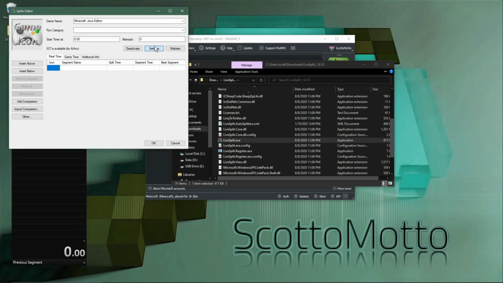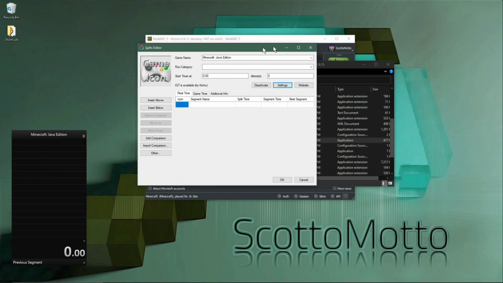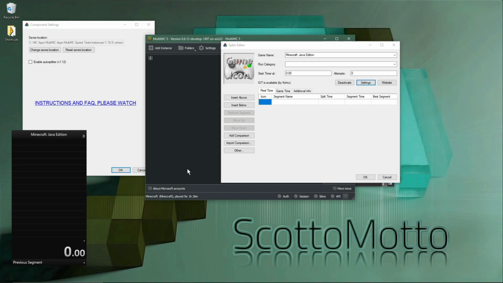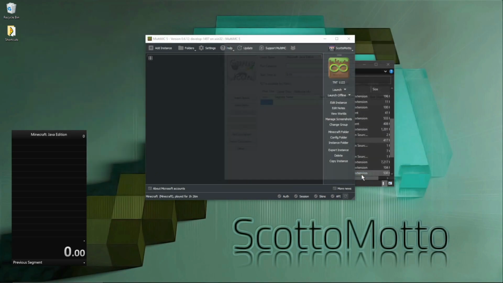If I click on it and choose settings, you can see the windows get in each other's way. That's kind of a bug in this, so you need to move them out of the way first before you can configure them. It uses your main system folder, but you generally don't want that, because you may do a number of speedruns or run different versions of Minecraft. So definitely create a separate profile if you're using the official launcher, but we're going to use the MultiMC launcher, which makes it a lot easier because you can keep everything separate from each other, completely different versions of Minecraft that you're speedrunning, in self-contained folders.